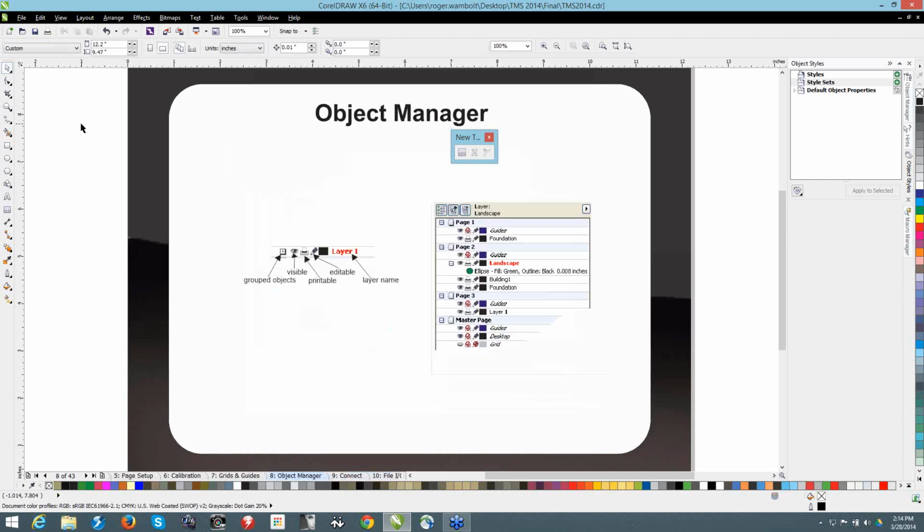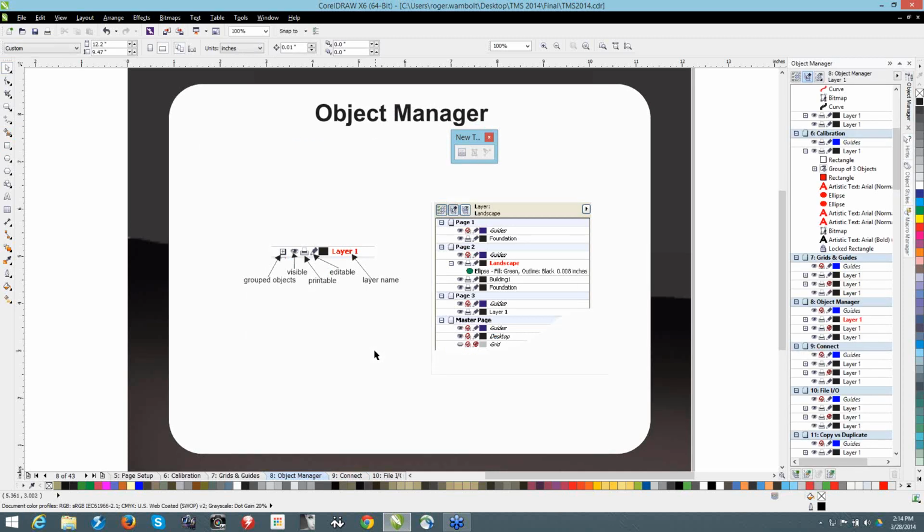Grids, routers, and alignment. Now, Object Manager we've talked about yesterday. One thing somebody posted on Facebook, I don't remember who it was, an issue printing a PDF file. Printing wasn't available, it was grayed out. I'm sorry, no, it wasn't printing she was doing, it was publishing to PDF, and publish to PDF is grayed out. If you have a layer set to not print, you cannot export. Okay? So if you're trying to export a file out as a JPEG or as a TIFF or a PDF and it's not working, it'll actually be grayed out, or it'll give you a message saying that you've got it set to not print. Then go into the Object Manager and make sure you have that layer set to print.